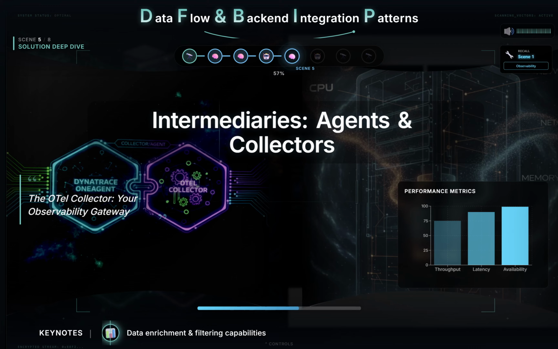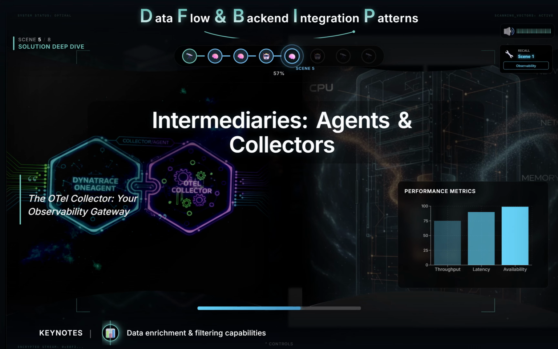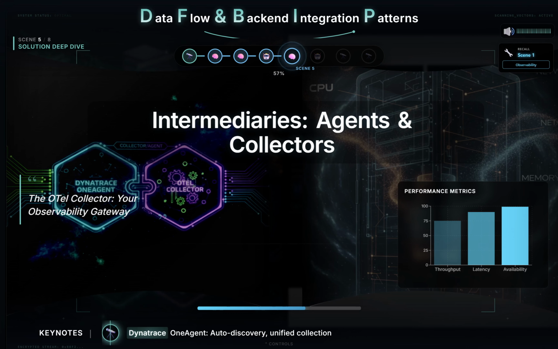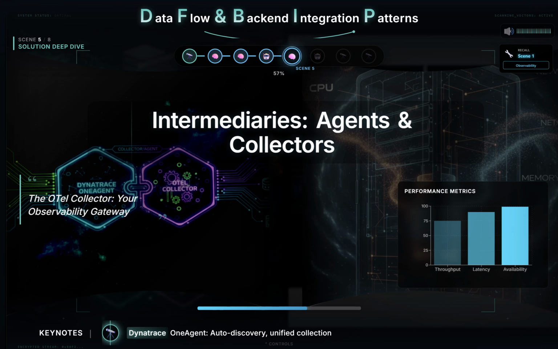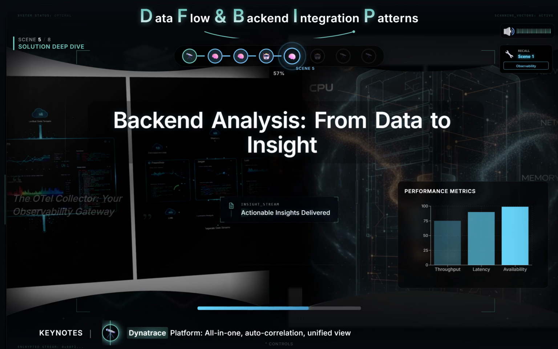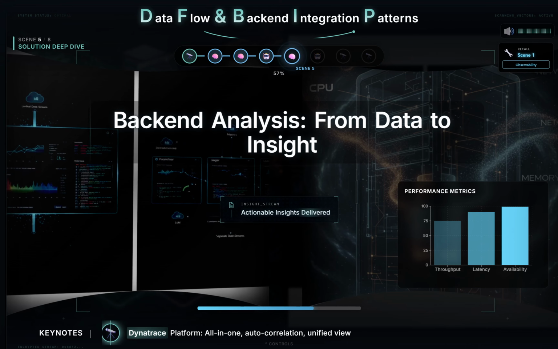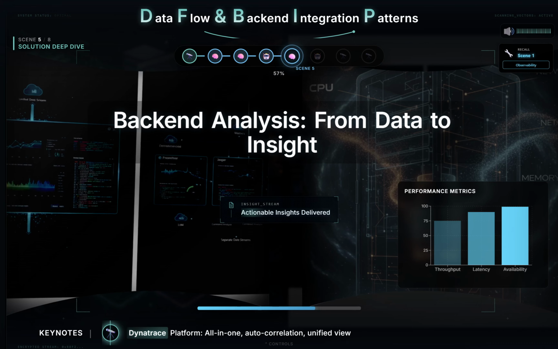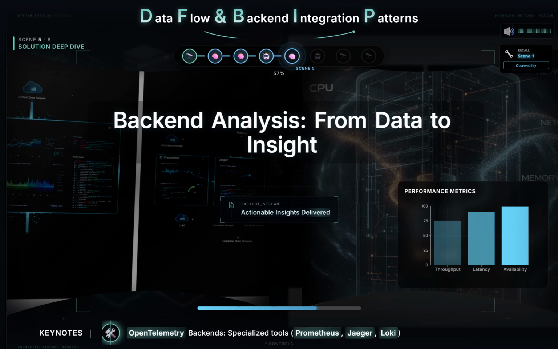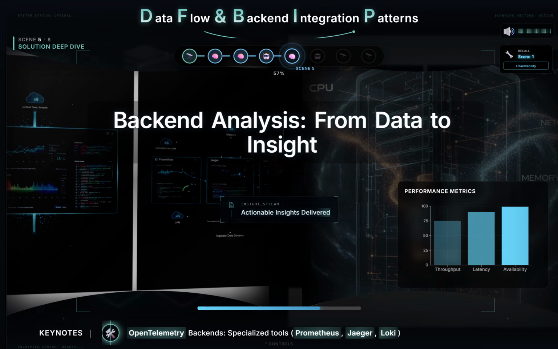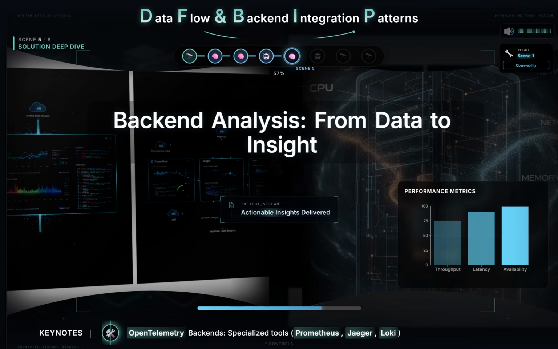Once our data is collected and pre-processed by agents or collectors, it needs a home. It's time for the backend analysis tools to take over and turn this flood of data into actionable insights. For Dynatrace users, this is their proprietary platform, a comprehensive, all-in-one solution that automatically correlates metrics, traces, and logs, providing a unified view for root cause analysis right out of the box. It's the fully integrated, high-end car dashboard that interprets every signal and presents it beautifully, telling you exactly what's wrong and where.